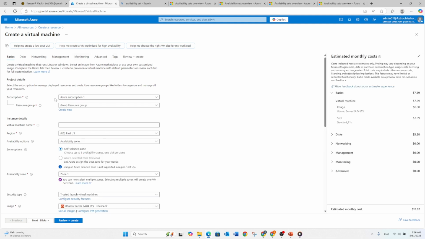The first option that I have here is the Azure subscription. If you don't have any Azure subscription, you cannot go ahead and create your infrastructure. The second one is the resource group, and we will talk about resource groups in later videos.